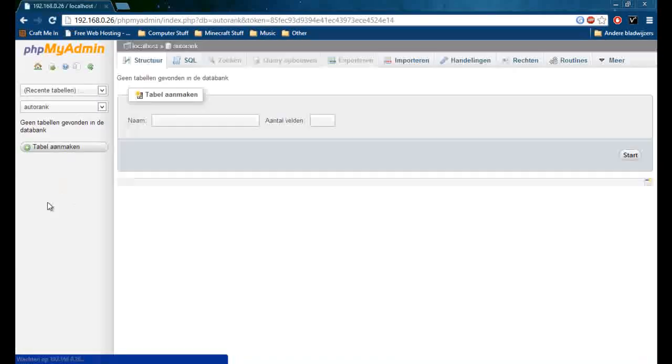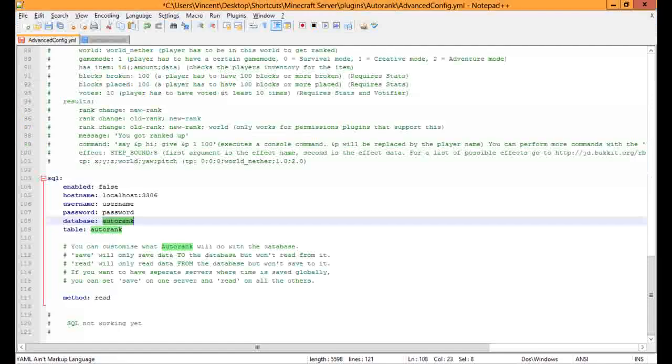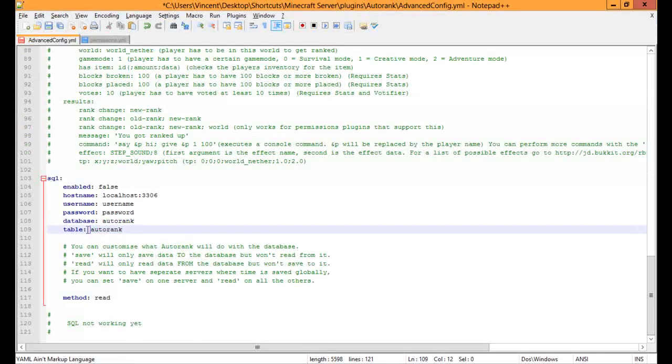Then you can have a table in here. It's Dutch, but translated to English it would say table, create table. If we put something like I am a noob in Java, I would need this table.